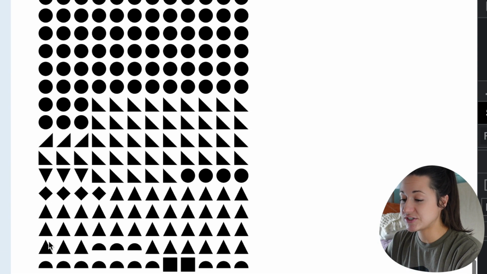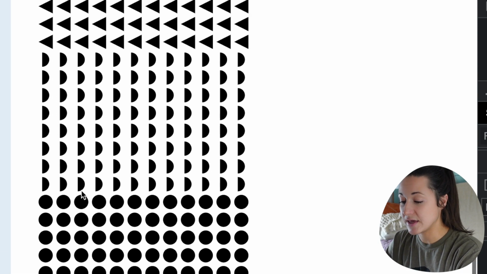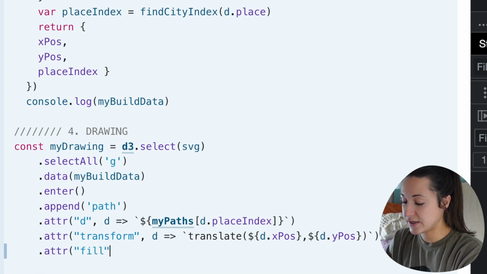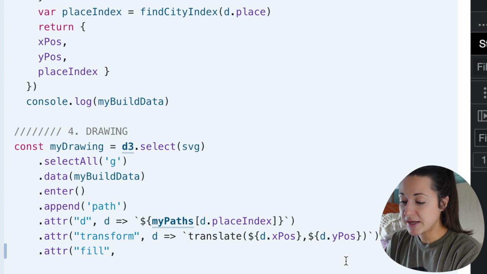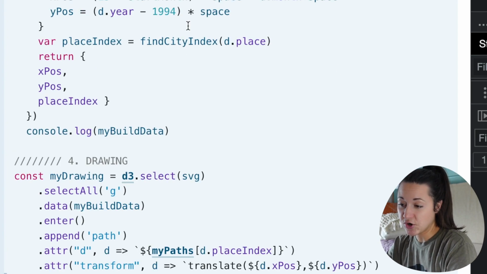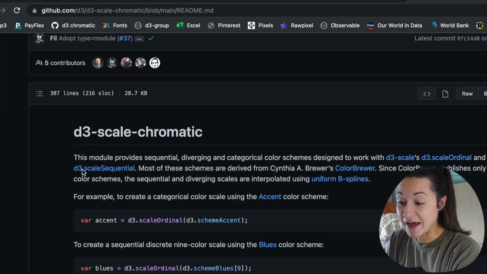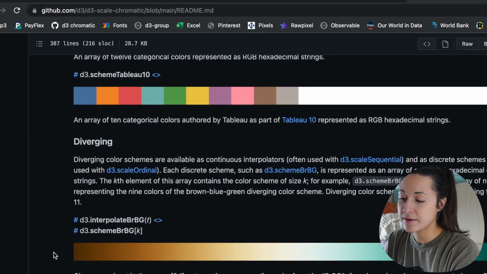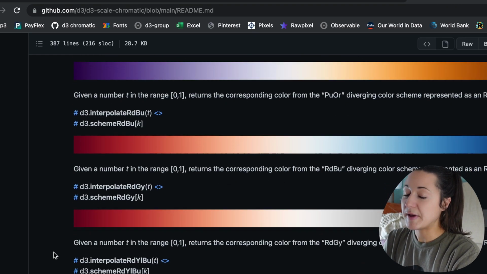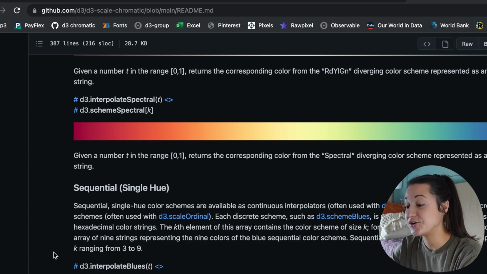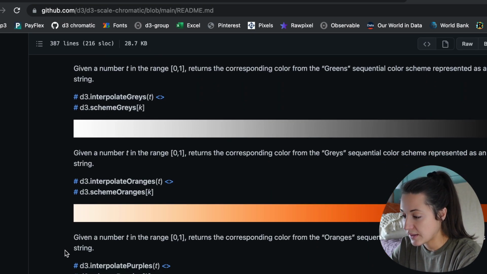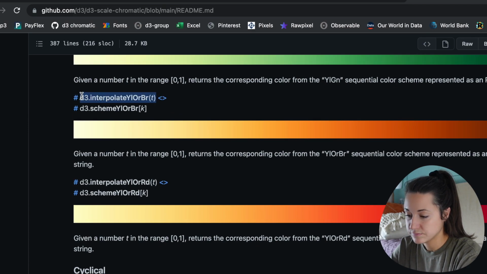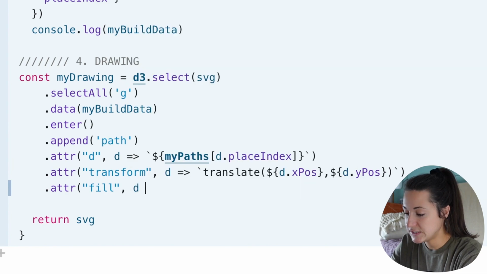The last part to just make it really pretty and cute is we're gonna do the fill, just like we did at the very beginning. But we're gonna use this cool function called D3 scale chromatic. It takes an index and then makes it into a pretty color. So for Ben's I did cool tones, and for mine I kind of want to do warm tones. So I'm thinking we'll do, I like this, we're gonna say D.